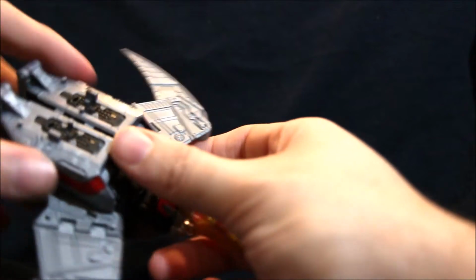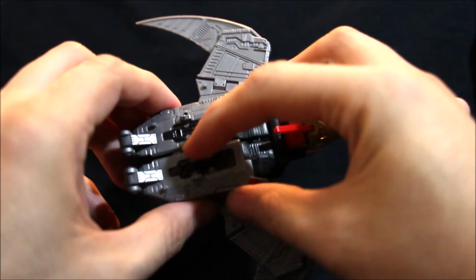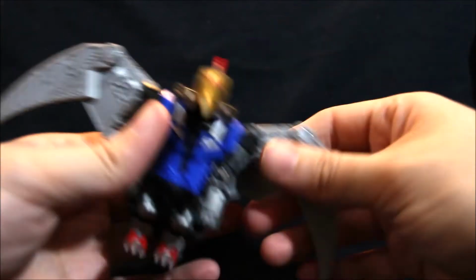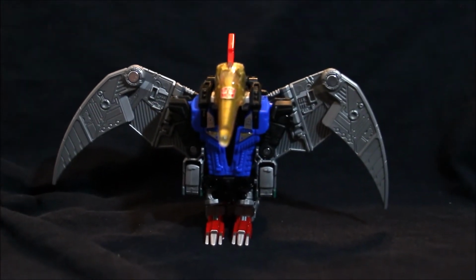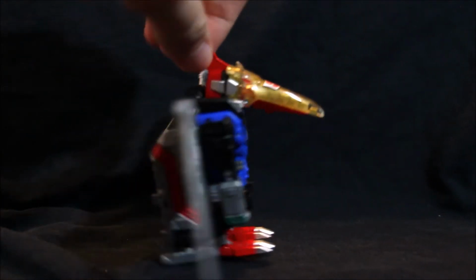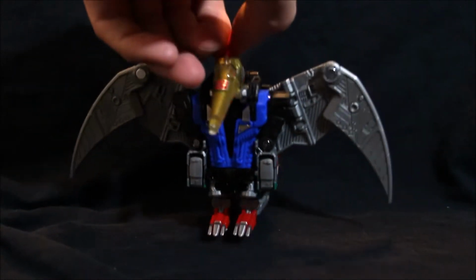Robo pterodactyl. Now again, it's what this toy wants to do. It'll come unpegged. So here is him standing up. Now if you keep that, there we go, then you could actually move his head down. Then I'll move my camera down. There we go. And we'll focus just ever so slightly. There he is. Kind of looks a little shy standing like that. He's like, hey guys, I'm here. What's up?